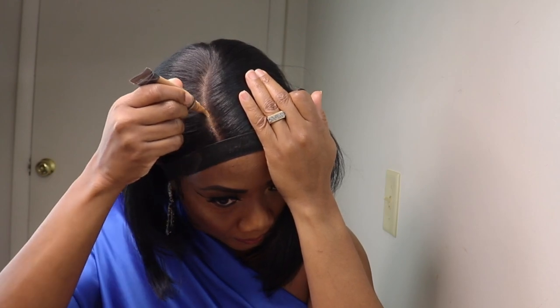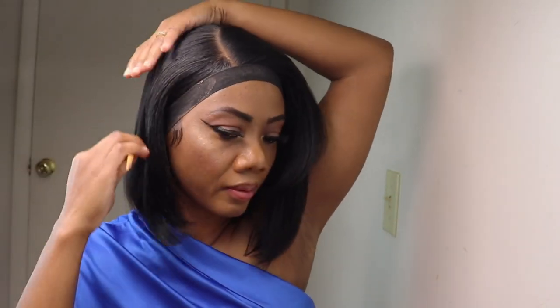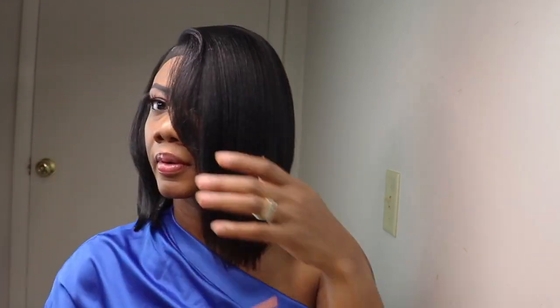Now I'm adding the concealer to the parting space, and I like to go over the concealer with the powder, guys. I don't like when the naked eye can see the concealer in the parting space, but this is my preference. You can do whatever you feel is comfortable for you.